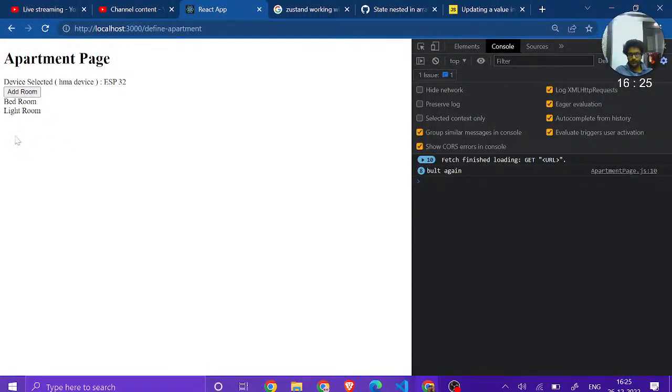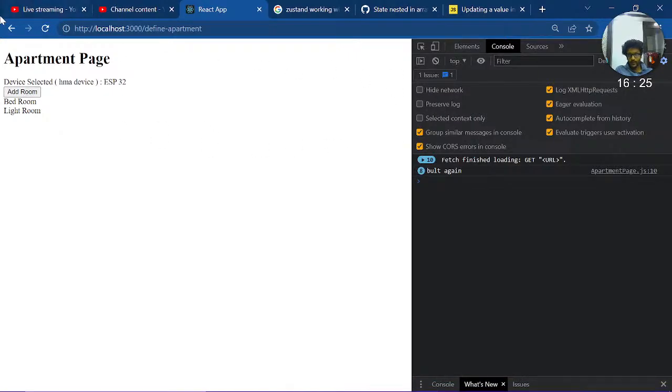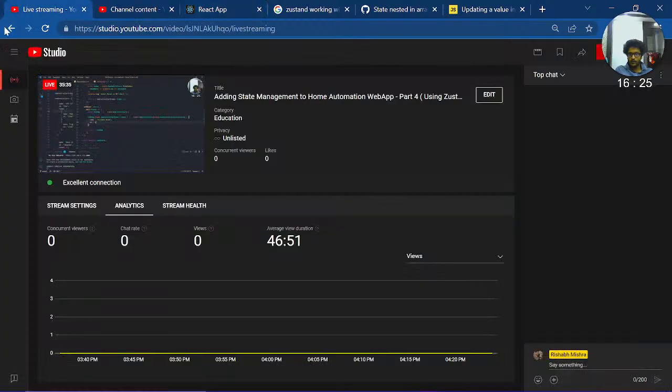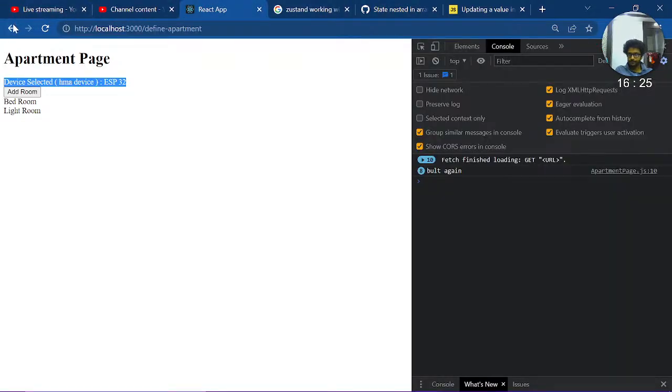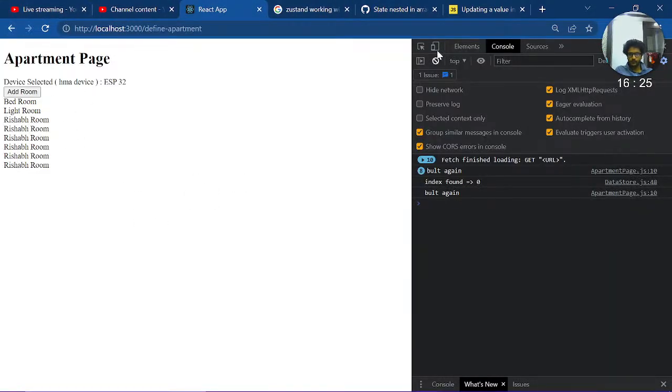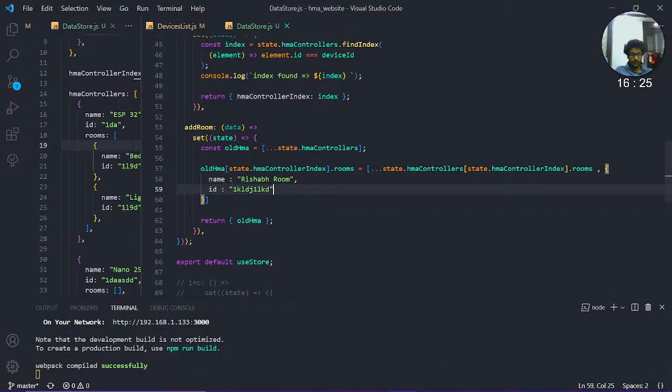Okay. Nice. It's not getting updated. Beautiful. Updating like that. It's not updating reactively. But it should update reactively, right?